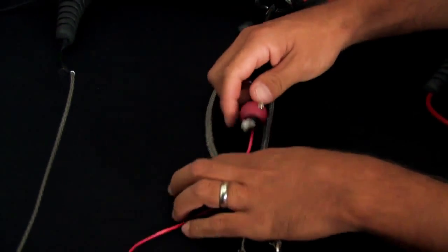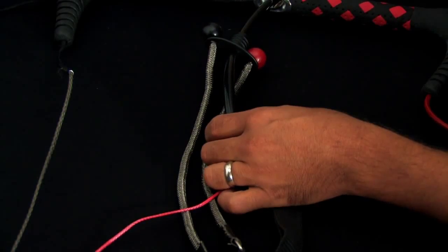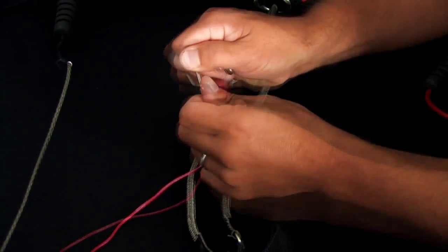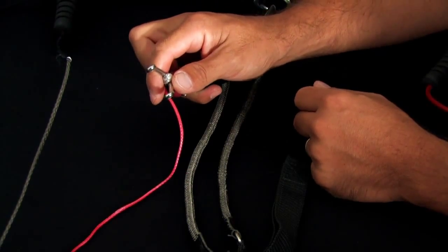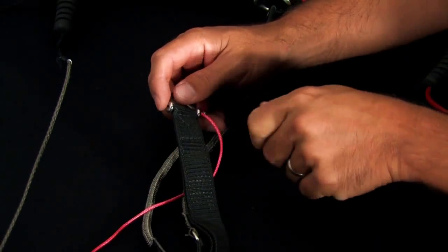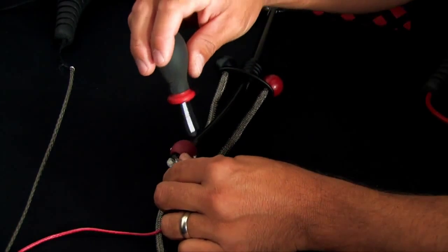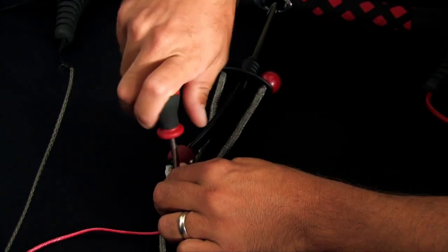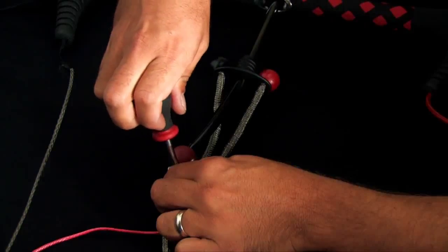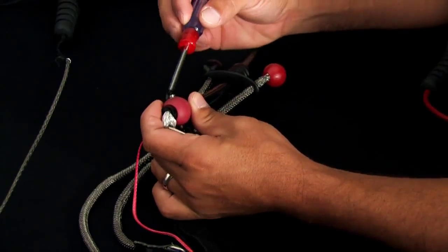Now back up here, we want to reattach the CAS with the lower triangle to the top of the depower main line. Let's go ahead and thread that through the end of the main line. Pop the strap of the CAS through. Thread the screw. Using this flathead screwdriver, you just want to tighten that guy down, just like that.